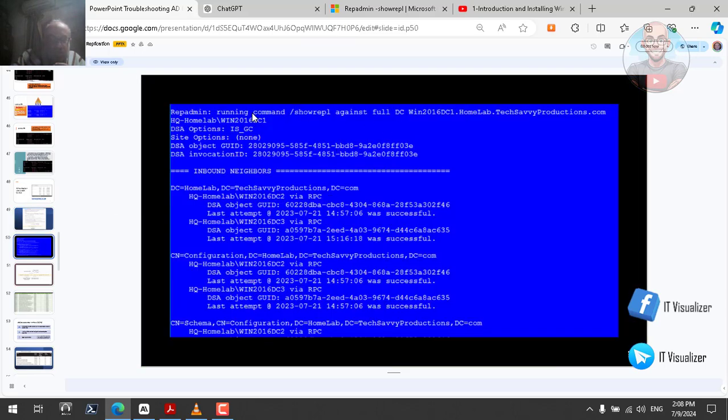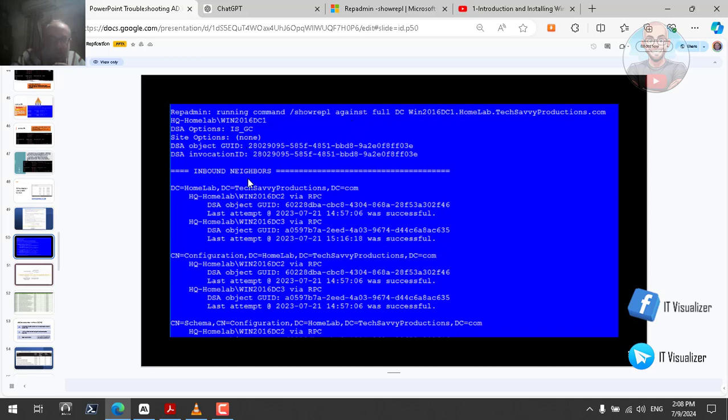If you try, for example, to run showrepl on a certain domain controller for full, I think this is for all of the partitions. So I am showing replication on a certain domain controller for all of the Active Directory database partitions.